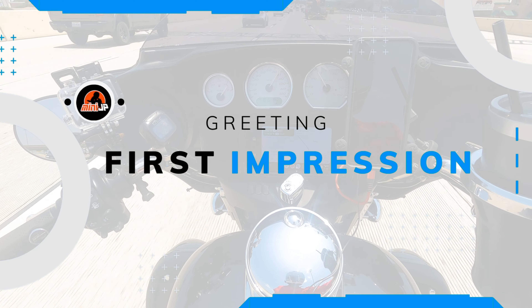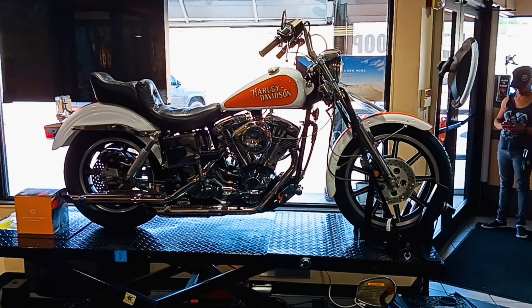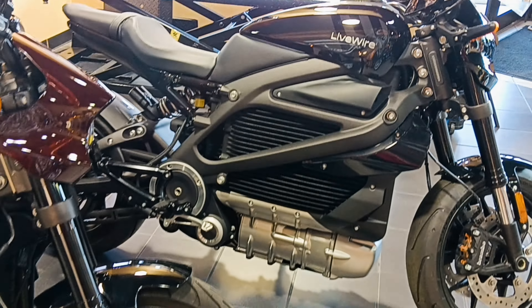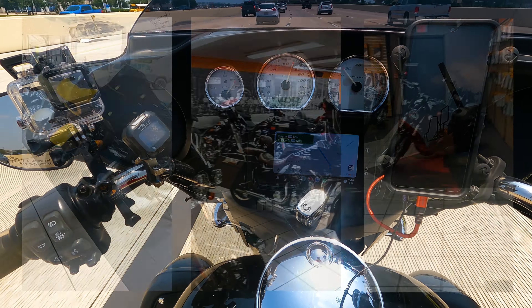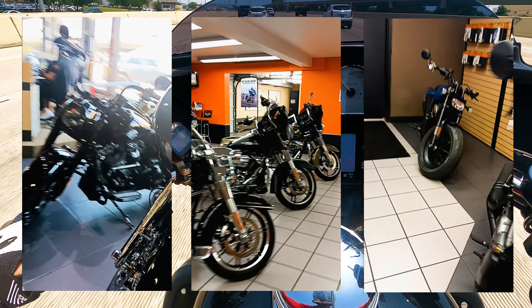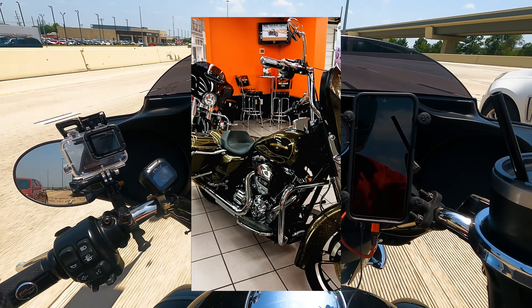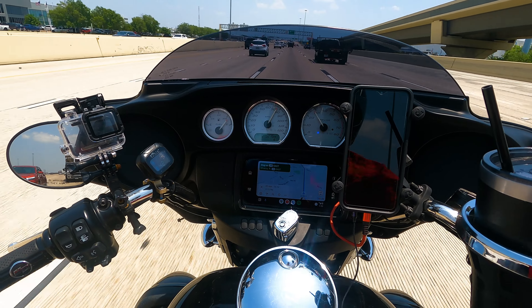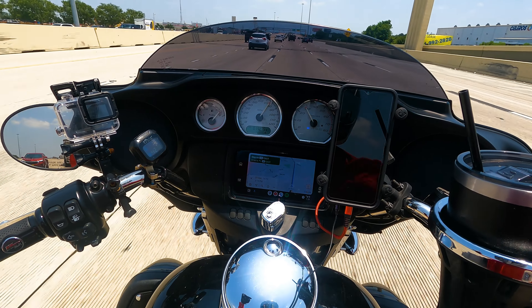First impressions: usually if it's not a Saturday, they're gonna greet you at the door, but they're not gonna be pushy. They're just gonna say hello, let you go on your way and see if you're going to parts, service, clothes, whatever you're going. If you are interested in a bike, they'll answer your questions and take care of you right away. If it's a Saturday, they usually only have two salespeople, but they've been working there a while and both of them know what they're doing. So maybe it's a Saturday and they're busy — you're gonna have to wait a little bit. But believe me, it is worth it if you're interested in buying a Harley-Davidson.